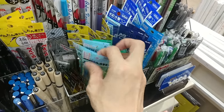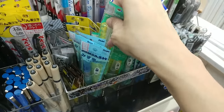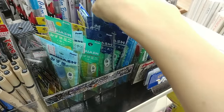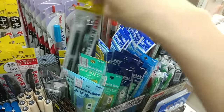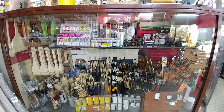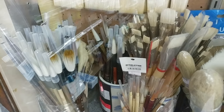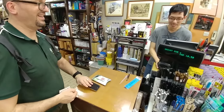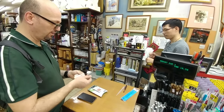Here we have some water brushes. This is the Pentel brand and this is the Holbein brand — quite rare and very difficult to find elsewhere. There is also the Pentel pocket brush pen and the Pentel colour brush pen. Mehdi has bought a pencil extender, an eye dropper, and a water brush. He had already visited Overjoyed Art Store, so he bought a lot of stuff that day — that's why today he's not buying many things.